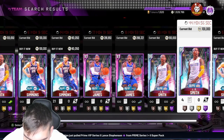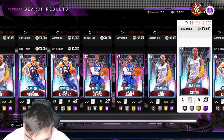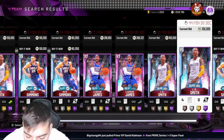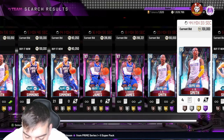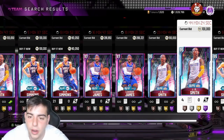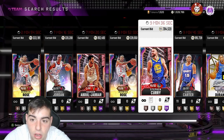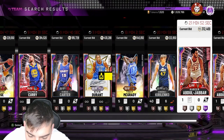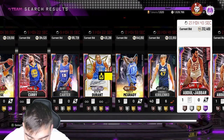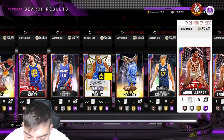We also got D'Angelo Russell Pink Diamond, Josh Smith Galaxy Opal, and Diamond Muhammad Abdul-Rauf — this is the biggest update I've ever seen in 2K history. I'm definitely getting Levine though — he's gonna be my first Opal ever. There's gonna be a market crash so let's check the auction house — Kareem is down a ton, Curry's the only one still up but it'll drop. Josh Smith stats: 93 three-point shot, 98 dunk, 98 driving dunk, 97 block, 95 steal, 95 interior defense, 35 Hall of Fame badges including gold range extender.